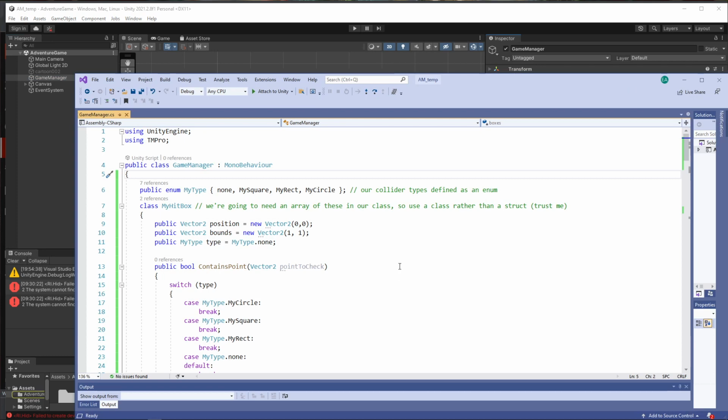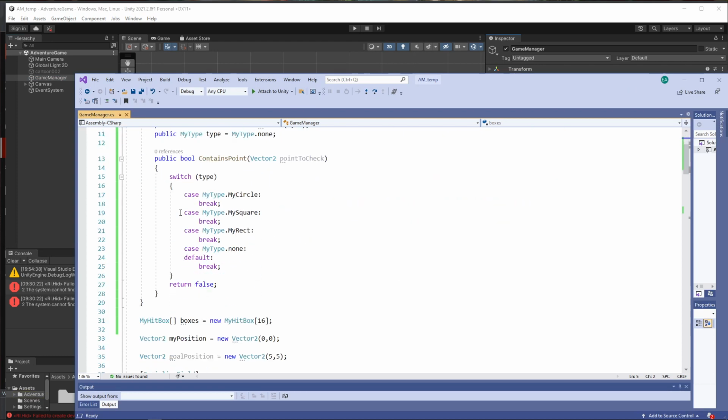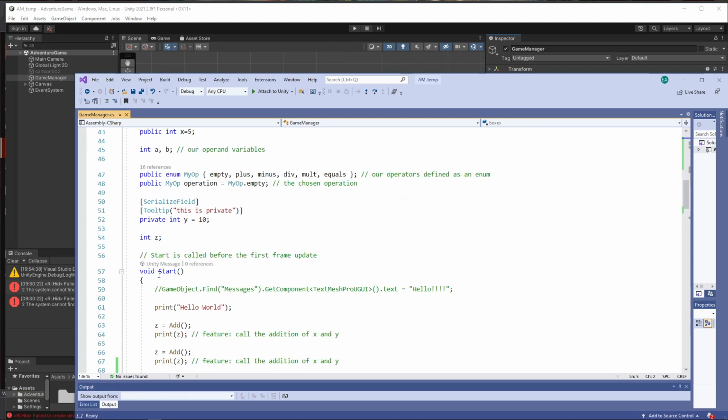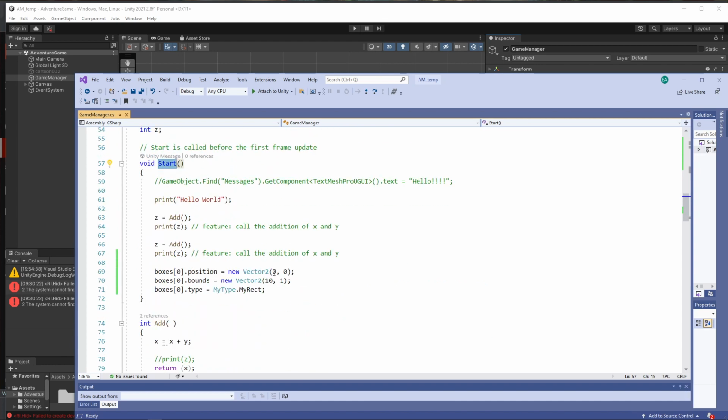But for now we have one script that has a start, where once the game starts playing, we'll start sweating up a storm up here. Once the game starts playing, that start routine is called. It's kind of like our main. If you're familiar with other programming languages, we have to have somewhere to start. So start is sort of the equivalent of main.